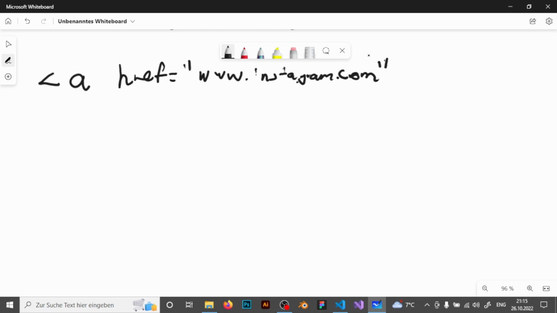The good thing about this link element is that there's a specific property you can define called target, and this allows you to essentially control which tab you want this link to open in.